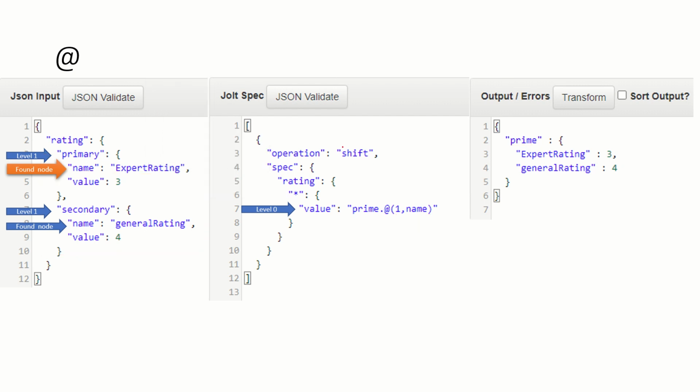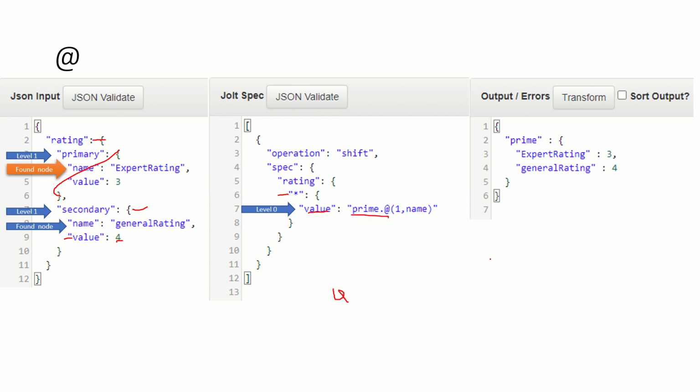Now let's iterate over the second object. Second object means under rating. The first object was this much; the second object starts from here. Under secondary, this is value, value is 4, so I have a 4 in my accumulator.